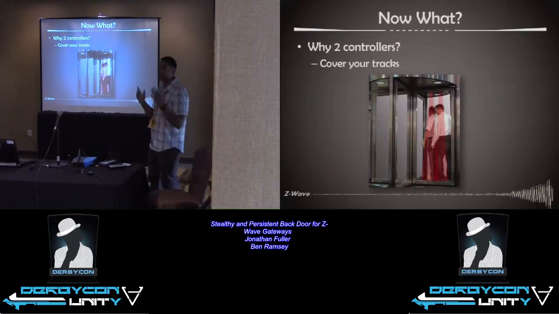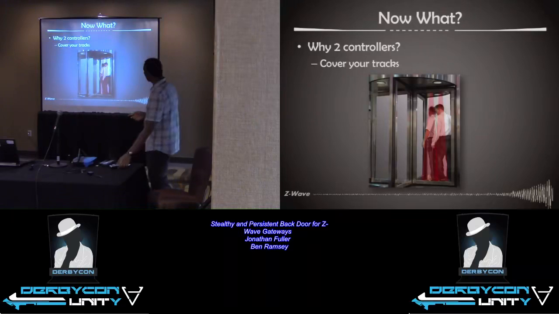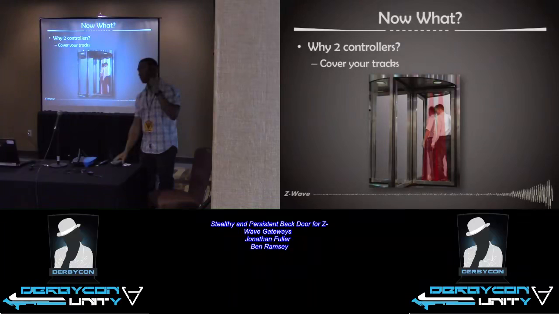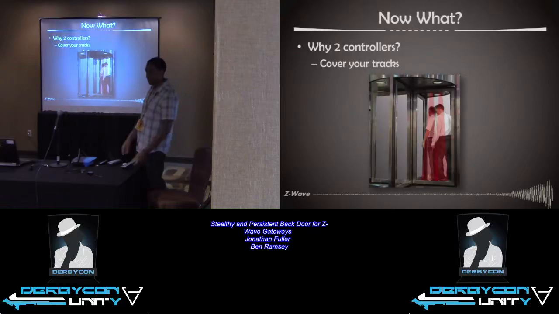But once in the UI, a homeowner would say, hey, there are two devices on my network. There's only supposed to be one. Obviously, that's fishy. Reset my network, delete everything, freak out, call the cops. Probably not, but that's what they would do. So adding two controllers to the network, technically only one because this is sniffing the traffic, I can then exclude this from the network, which doesn't affect this. So now the device list goes from 2 back to 1. This is excluded from the network, but this still maintains the home ID and the device list.